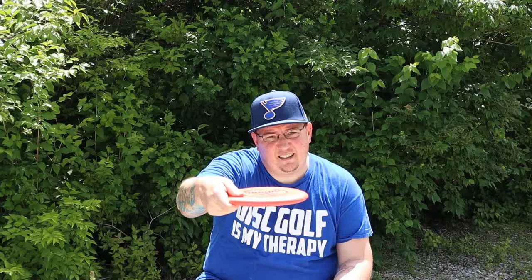Hey guys, thanks for sticking around. As you can see, I was throwing a couple of different shots — I threw some that hyzered, some that went straight, and some that anhyzered. These are all shots that we need to practice. I know throwing putters gets kind of monotonous — we all want to go out and throw our drivers and get these big booming drives that go 350, 400, 500 feet. But let's look at some of these putter shots. If you notice, some of them I'll throw flat and they'll hyzer out — so that's something a little more overstable, like a Proto Luna or a Challenger.